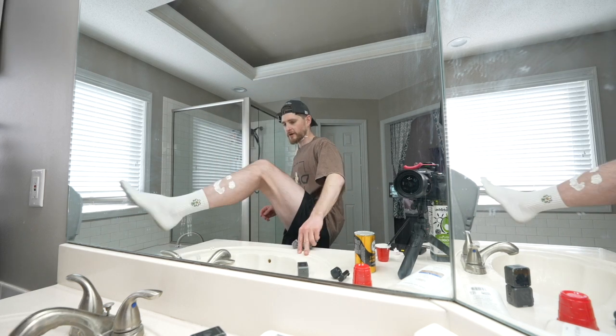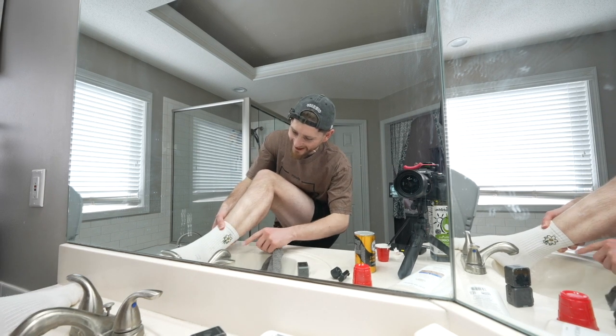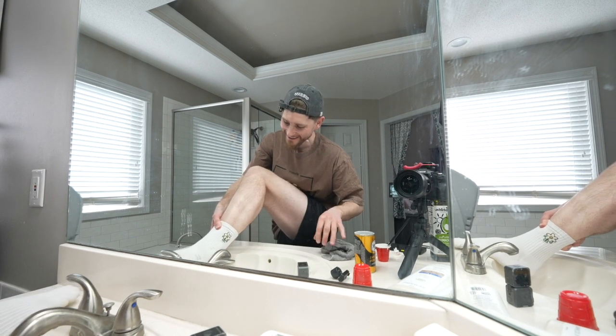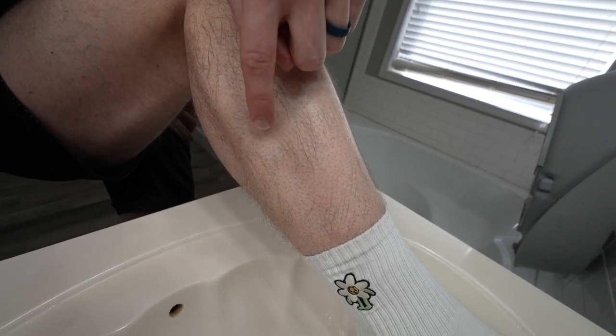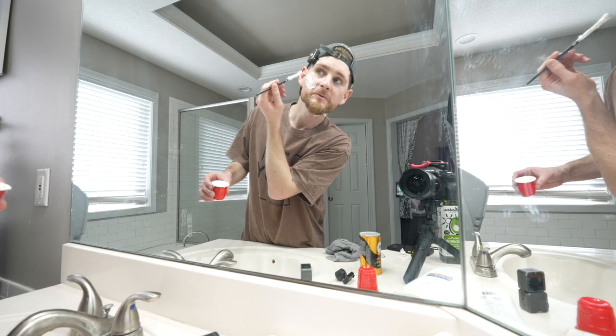All right, it says to wash this off with a damp cloth. The hair's all curly. It's done it. A nice smiley face. One eye, two eyes, the smile. Okay, so it should work on my beard hair. I am nervous. I've never been good with straight lines.